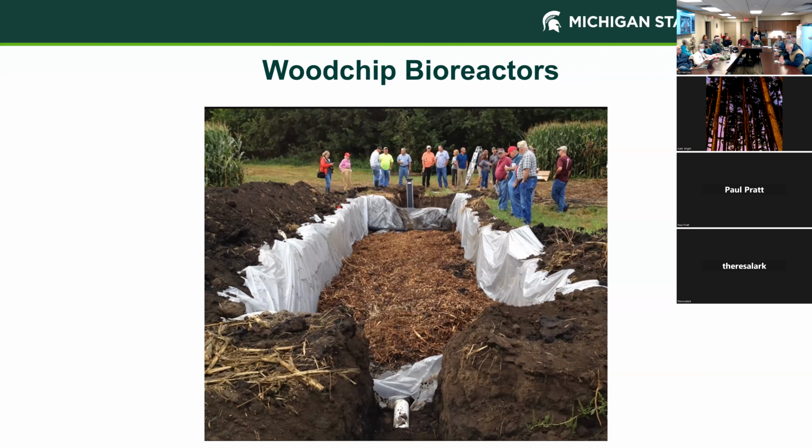It's not as clear cut as one would think, like just filter strips, buffer strips, it's not the answer. Yeah, that's right. And we're finally realizing that. We absolutely, there's so much cool stuff happening from the ag side of things. And all of this research is informing the work that they're doing, which is cool. Any other questions before we move on?